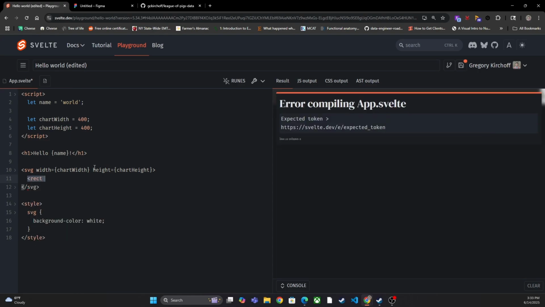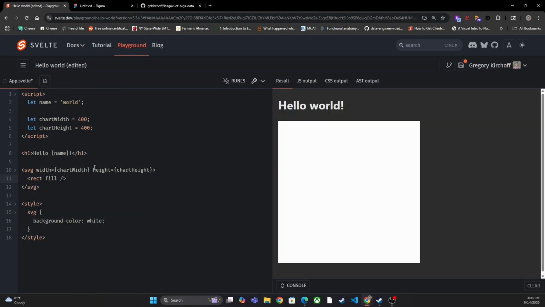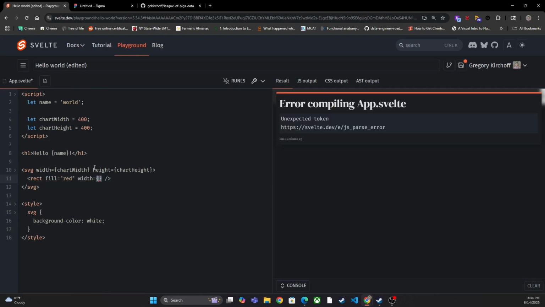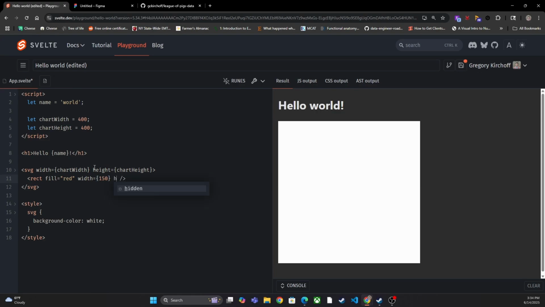So first, let's just make a rectangle to visualize it. We'll give it a fill of red, just so that we can see it. And we need to give it a width of, let's say, 150 and a height of 100. And there's our rectangle. And now that we have this rectangle, let's think of how we position it. The point that we can see that it was drawn at is actually at this top left corner. So for example, if I give it an X position of 0, it's over there.